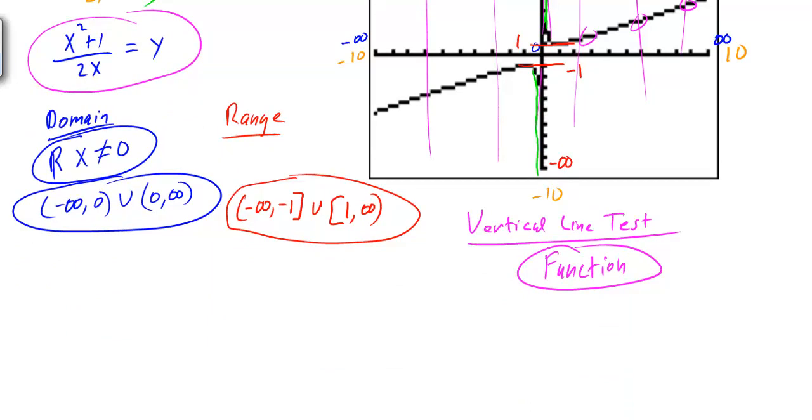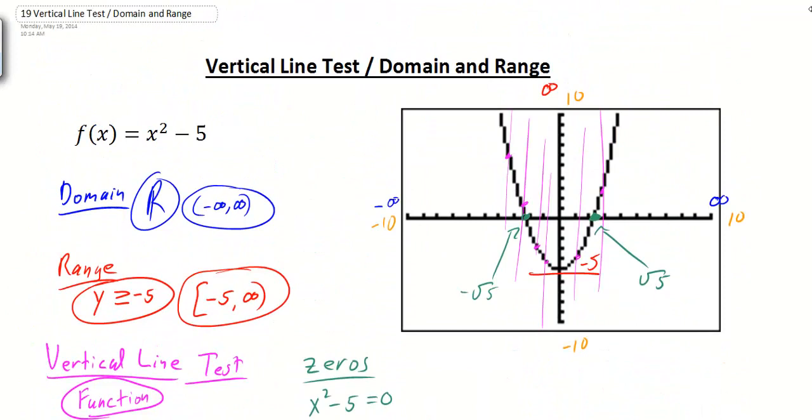All right, so hopefully you have a little bit better idea of how to use the vertical line test and how to find the domain and range. Again, a lot of times the domain can be found from simply solving the equation for y, and the range can be found by looking at the graph. And remember, you're just looking at the range. How far down does the graph go? If it stops, then that low point is the smallest y value, and then if it continues to go up, that would be infinity, or wherever the largest y value is. If it stops, then that's going to be the maximum part of your range.